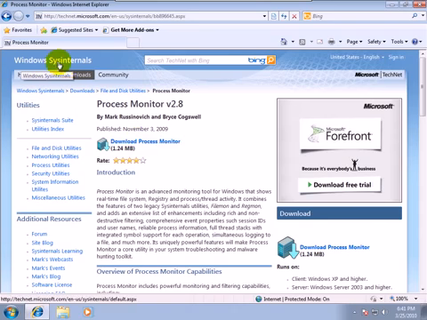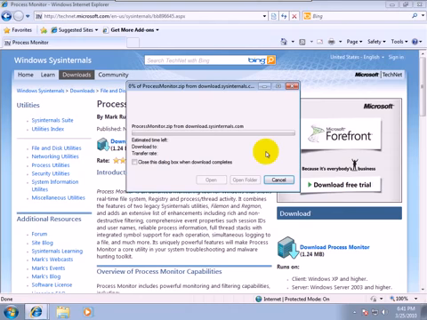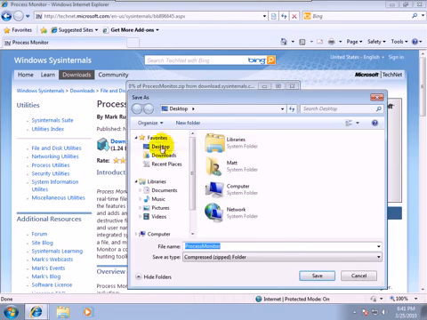You can get it at technet.microsoft.com/en-us/sysinternals. Anyway, just do a search for Process Monitor. It's 1.24 megabytes. This is free, and if you want to optimize someone's PC to run as quickly as possible, this is the way to do it.